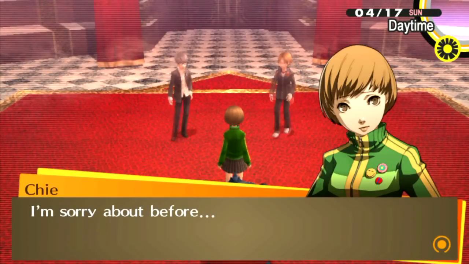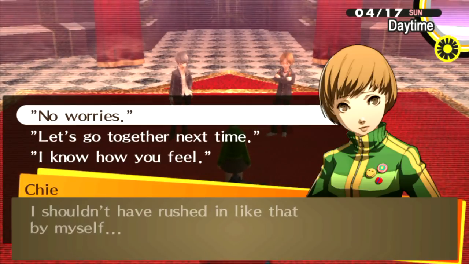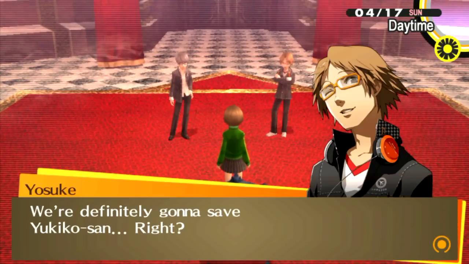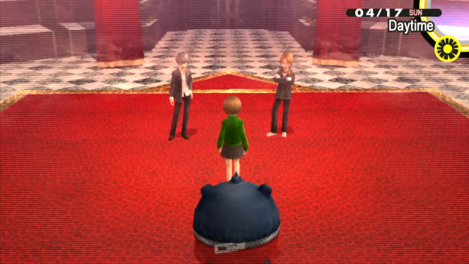I'm sorry about before. I shouldn't have rushed in like that by myself. Apologies accepted. No worries. We're definitely gonna save Yukiko-san, right? Of course, that's not even a question. Right. Let's get out of here now.